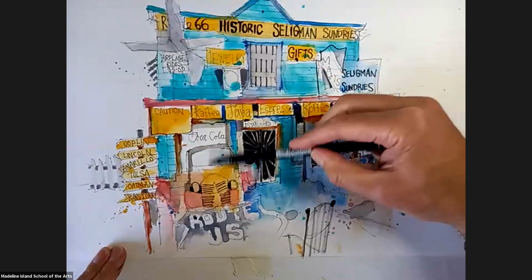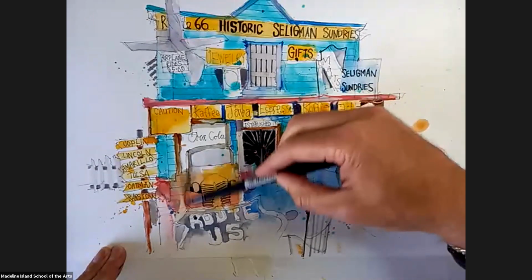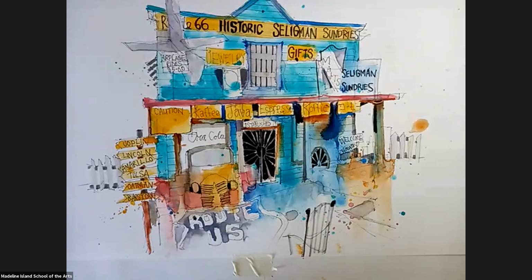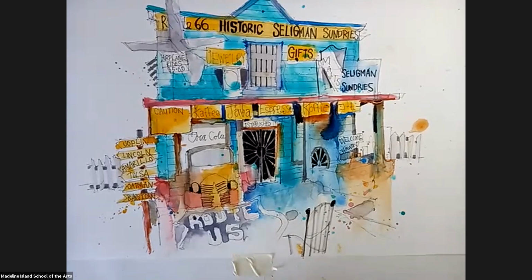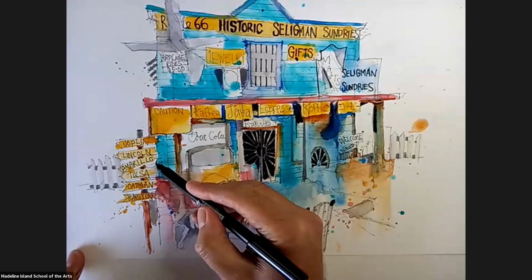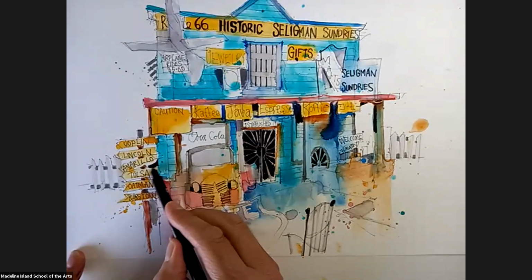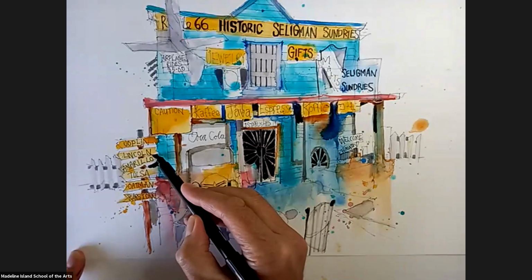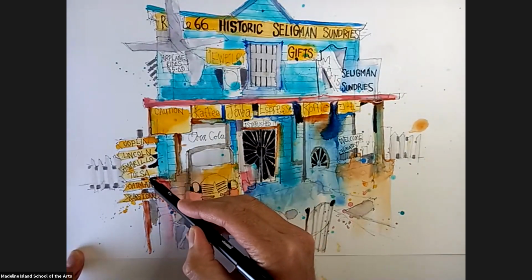We have a question from Natalie, who says, Ian, do you always work on 30 by 40 centimeter, or do you sometimes take square, panoramic formats, larger or smaller ones? Not really. No, I pretty much always work 30 by 40. I do have a square sketchbook, which I sometimes use for the vehicle sketches. So if you've seen me do any of the junkyard sketches of the old vehicles and the old tractors, they're sometimes done on a square format, but mostly I do everything 30 by 40.